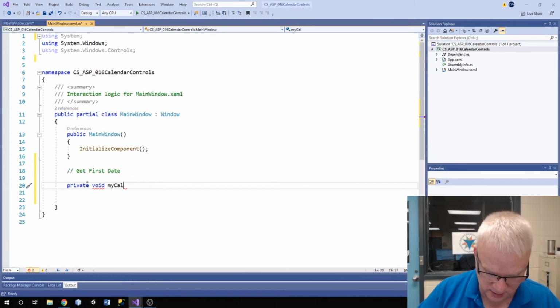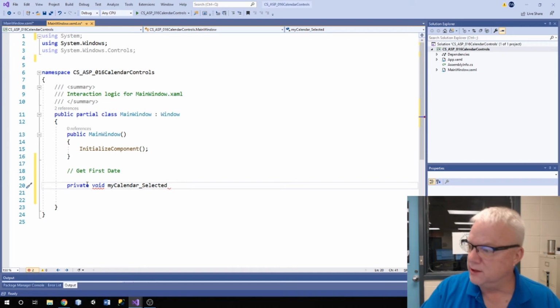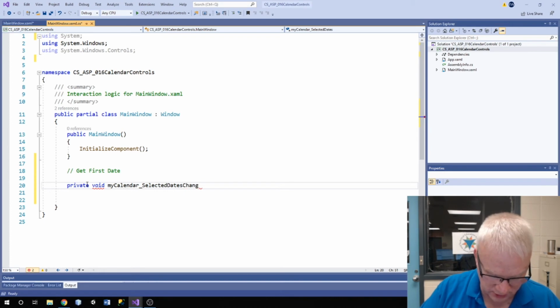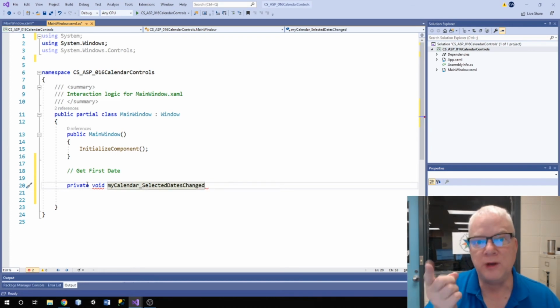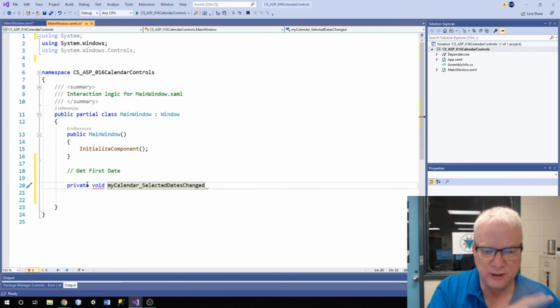my calendar selected dates changed. Remember, that's the name that we used in our XAML in the other part of our program.